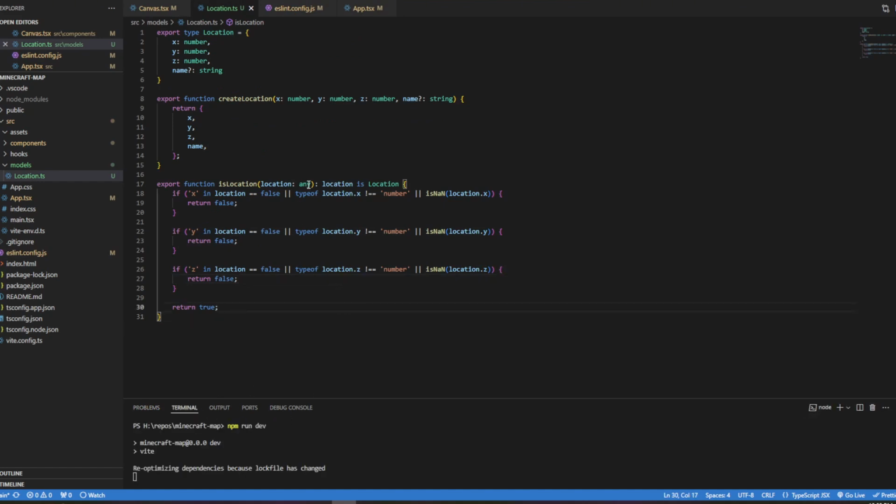Okay, so here, one thing I want to add to location, because I know we're going to have multiple locations, and we're going to want to be able to identify locations, and I don't want to identify them by their coordinates, because coordinates change, and if you change coordinates and you try to replace an element within an array, you've lost that element in the array.